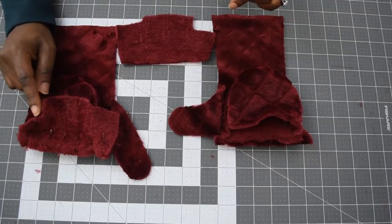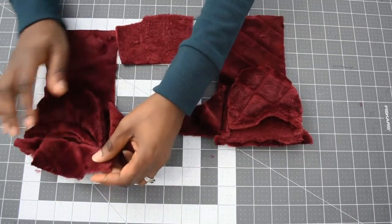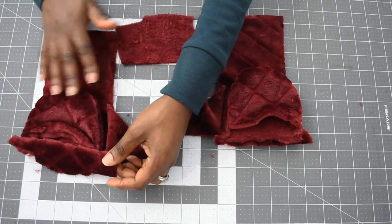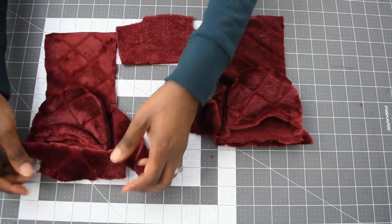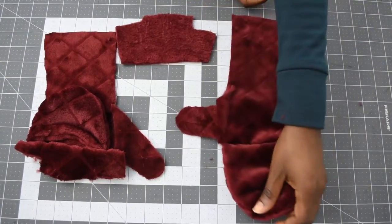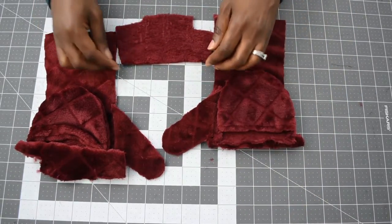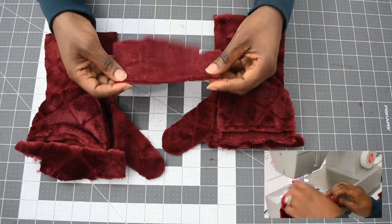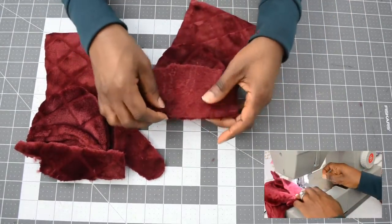So now it's time to attach the upper back of your glove to the back of your glove, the rest of the back glove. So I've done it already here. So this is what it looks like. So you want to flip your back glove over, fold this down, and pin this piece right here, which is called the upper back, over here.